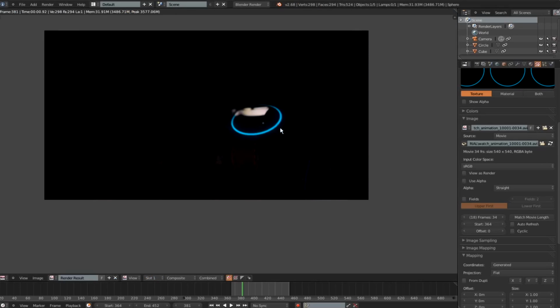I set the animation to begin playing at frame 364, which is incorrect because the tracking of the object doesn't start until later in the scene. This means that the rendered object will be visible in its incorrect place because it is not tracked yet.